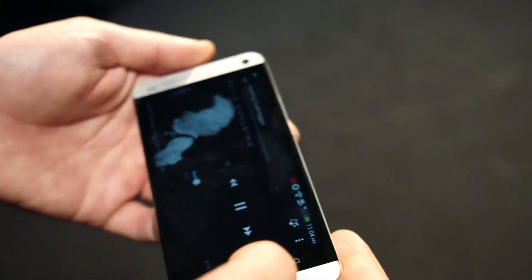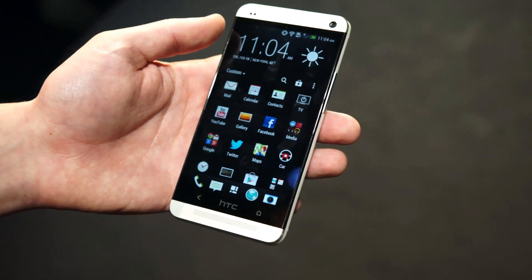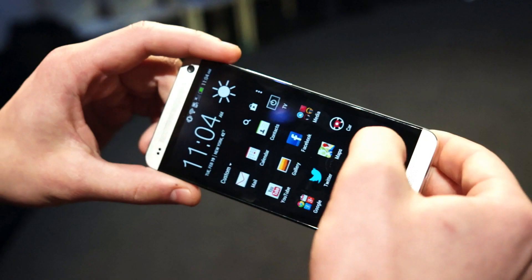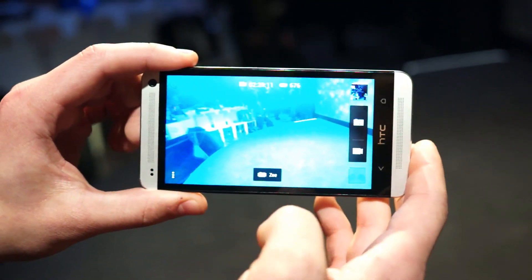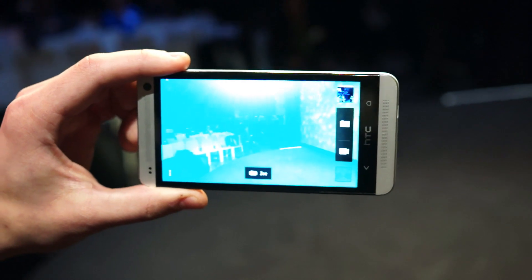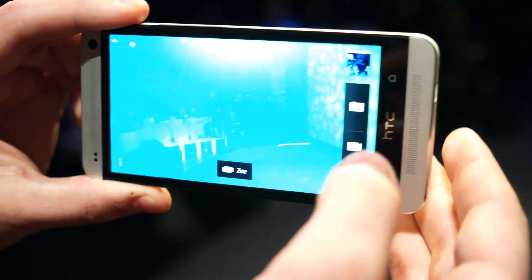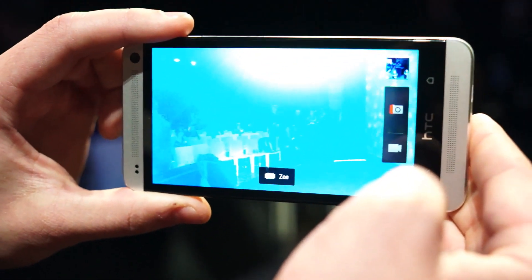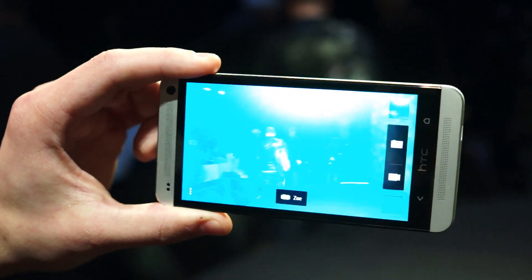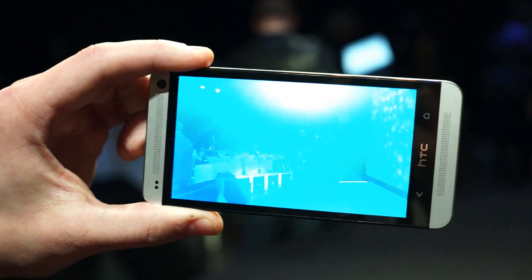With this device, we've introduced the UltraPixel camera, and what that gives me is 300% brighter images — a lot more light coming into the device, a lot more clear, and better for low light performance. If I go into the camera, you'll see it's automatically set to capture a Zoe. Zoe is our new way of combining photos and videos into one — the device will actually create a movie or highlight reel based on all the Zoes from a particular event. When I start recording, it takes one second before I hit the camera button and then two seconds after, creating up to 20 still images that make up the Zoe. I can then go back and it instantly starts playing that back.